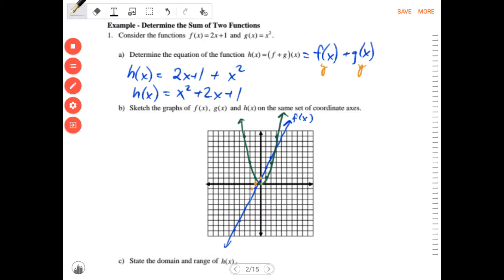So the y value here is -3. The y value here, 1, 2, 3, 4. Okay, so -3 plus 4 is +1. Okay, and let's keep going. We'll just do a few more.